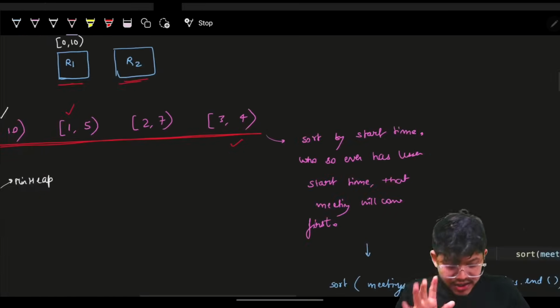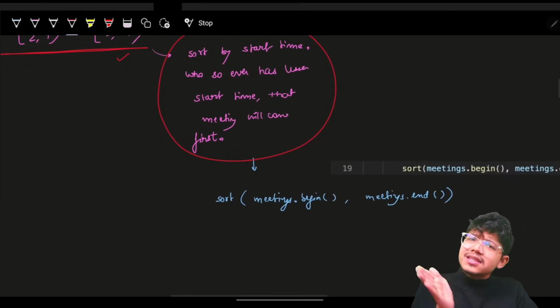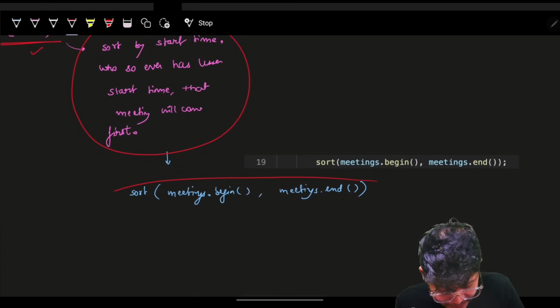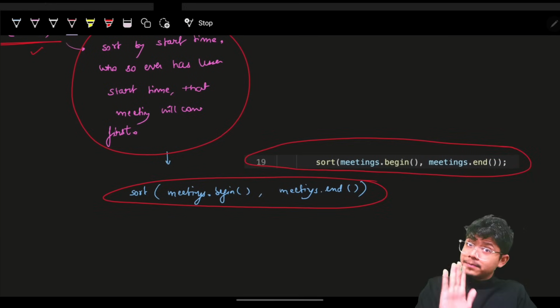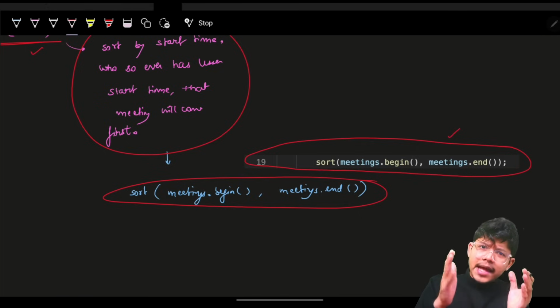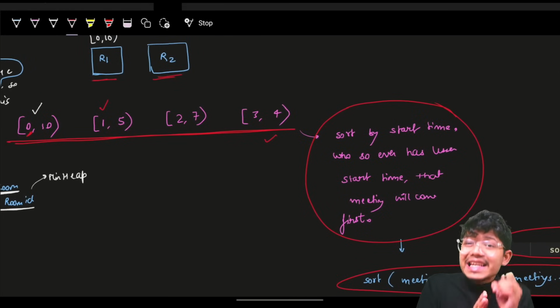So one operation I have known so far is I will sort my meetings in ascending order, which means a simple sorting. So you will see in the code we have a simple sorting of the meetings. And I am parallelly showing the code also so that you can relate, because it can be a pretty complex portion if you have not seen a scenario problem.